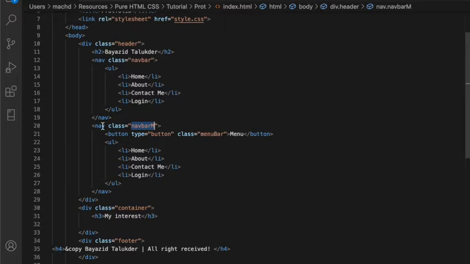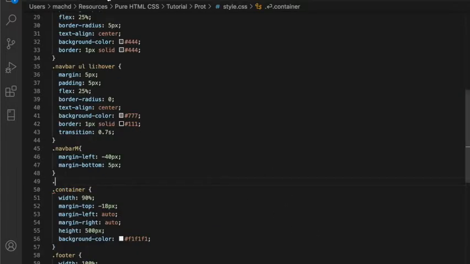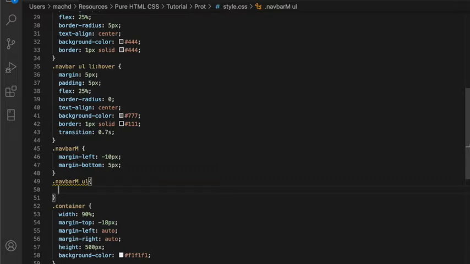Now inside the navbar I have a ul, meaning unordered list. So I will give styles to the unordered list, navbar m ul. The first thing I need to do is make the position relative.